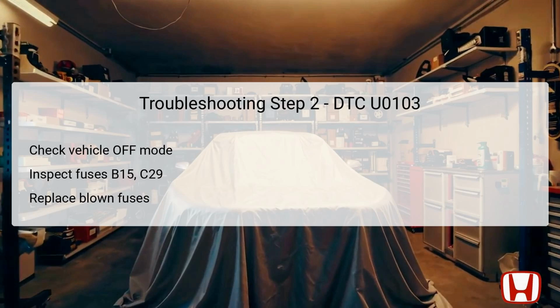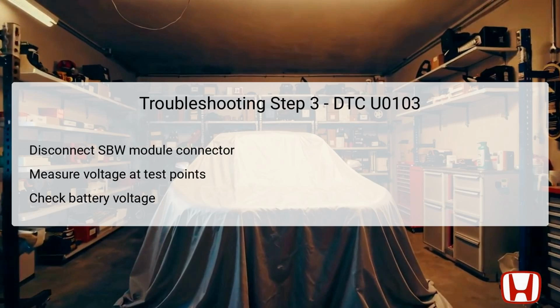Check both fuses for continuity to ascertain if they are functioning correctly. If any of the fuses are blown, replace them and monitor the system for reoccurrence of the DTC. If the fuse continues to blow, further investigation into potential shorts to the ground in that circuit will be necessary.